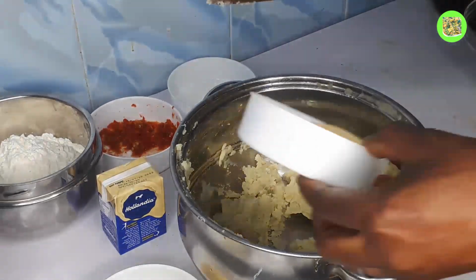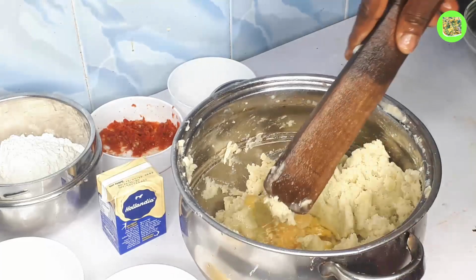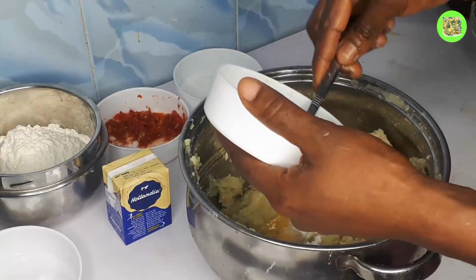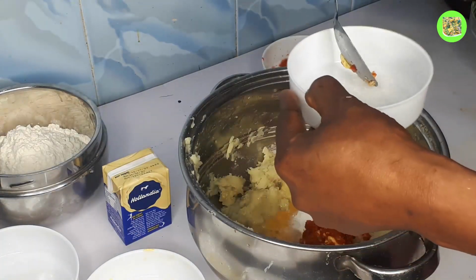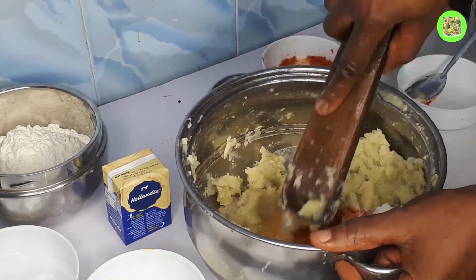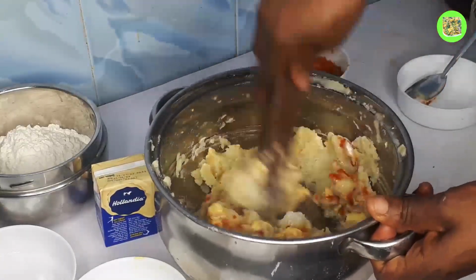Now go ahead and pour in the egg. Add baking powder. Add butter. Add the quantity of pepper that I want, then sugar and a small quantity of salt. I'll go ahead and mix everything together to combine.